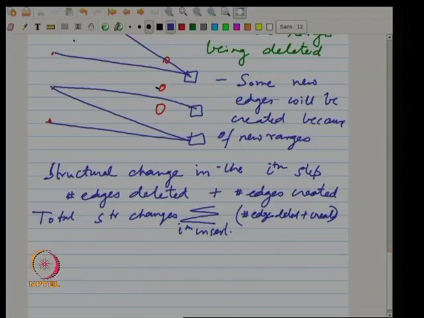Now, here I claim that the first term, the number of edges deleted, is something that I can forget about. Why is it? An edge can only be deleted once, so we can charge it to when it was created, and it is not going to affect the overall analysis. If it is deleted, it must have been created at some point of time. So that cost of 1 is not going to make any change; it will just show up in some constant factor.